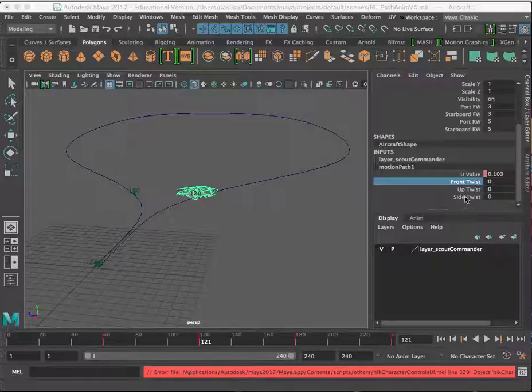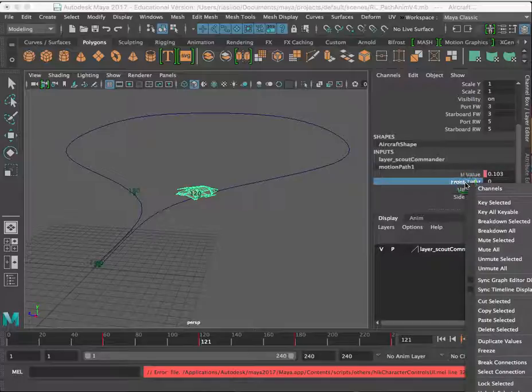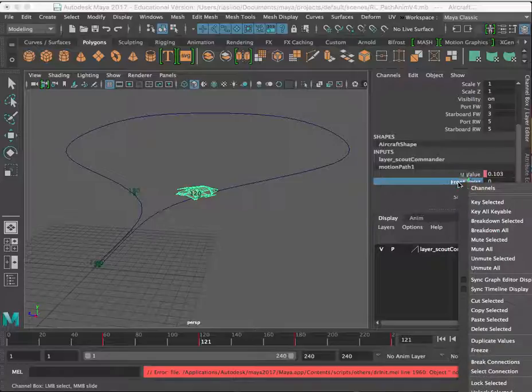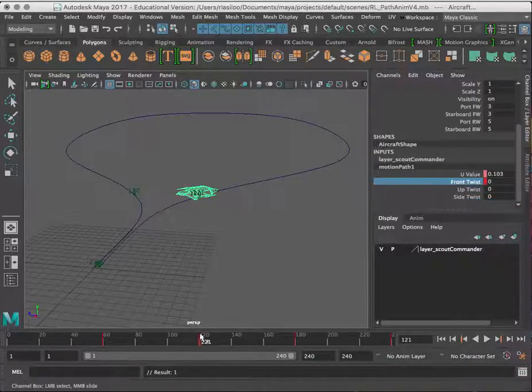So at 120, we're going to want to make sure that the front twist is set to 0, and I'm going to right click and key it at that point. So now we have a keyframe that says front twist is set at 0 at 120. Next we go to 130 right around this point here, and then we set the front twist to -15. I hit enter. So you see it's got a slight tilt in it. They're going to have really specific values placed in this area here, but you could very easily eyeball it too once you get the hang of it.